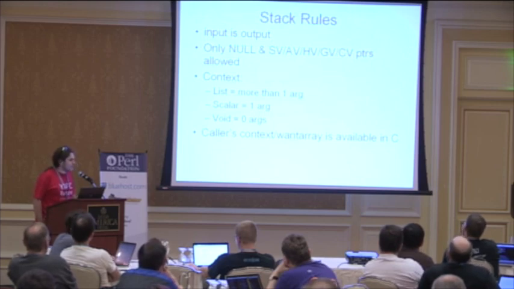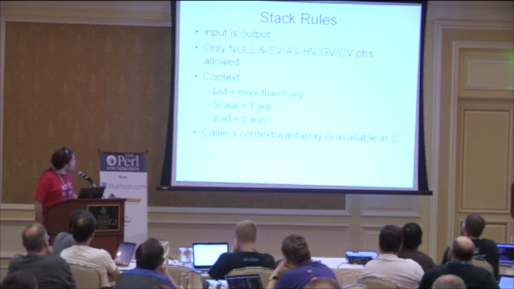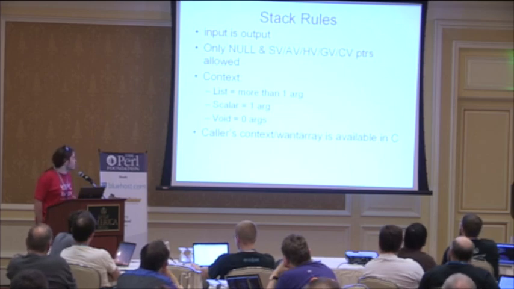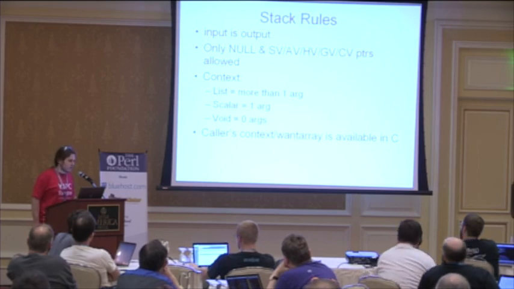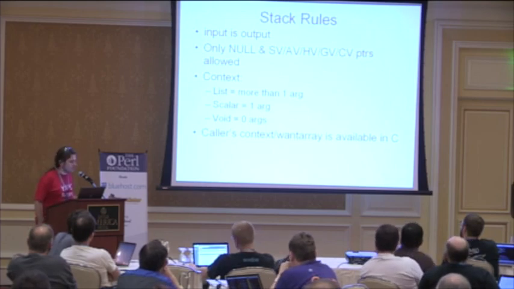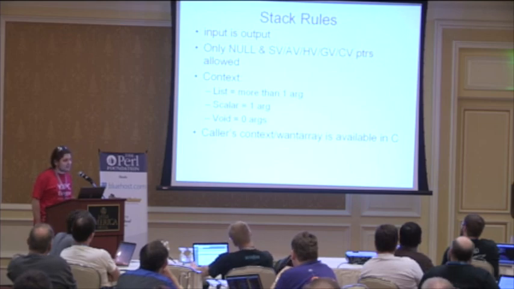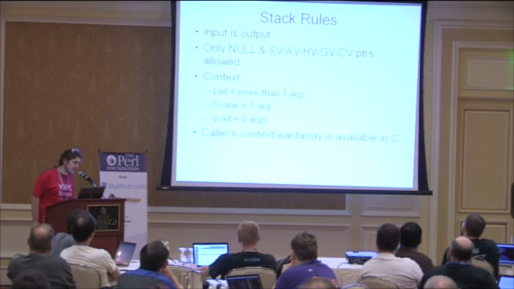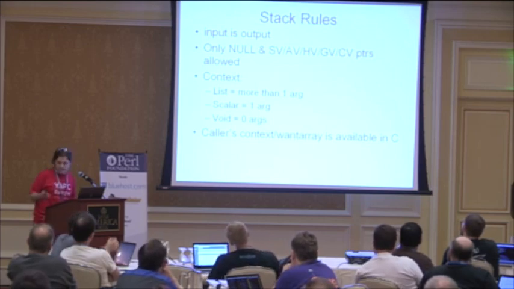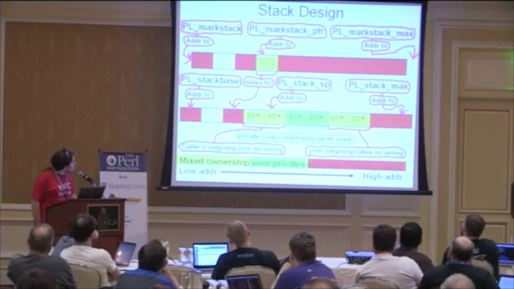Generally on the Perl stack, your incoming arguments also become your outgoing arguments to your caller. And you can only store the null pointer and reference counted things like scalars and hashes, array pointers on the Perl stack. You cannot store random pieces of data on the Perl stack. It has to be a valid reference counted pointer at all times. Context is really an artificial concept in the Perl stack. It's really just how many arguments you passed in and how many arguments something returned. If you do want the wantarray information that you would have in the Perl language, it is available in C, so don't worry.